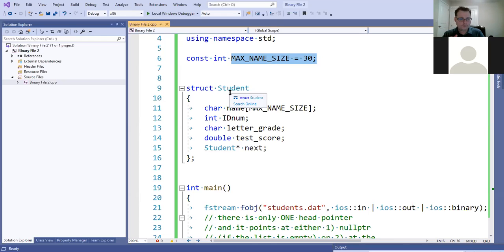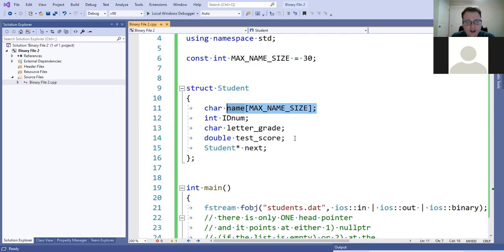So we want to avoid things like type string here. We want to keep everything at a fixed size. So we're going to make this a character array, and now we're imposing a maximum. We're saying that, in general, 30 characters should be enough for a name. And it's perfectly fine if the name is less than that. The main point is that in terms of memory, the same amount of memory is taken up all the time.